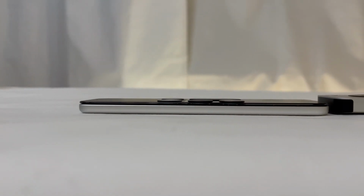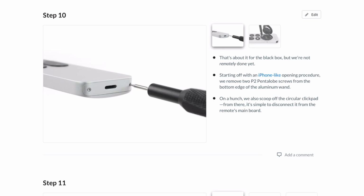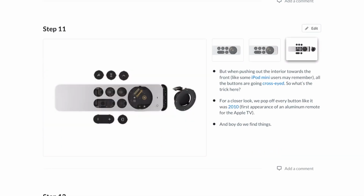I also want to touch on the two screws on either side of the Lightning port. You see, the previous Apple TV remote was glued together, making getting to the battery so much harder. So when the battery failed in my old remote, it immediately became useless. The screws on the new remote allow you to slide out the internals and replace the battery if needed.